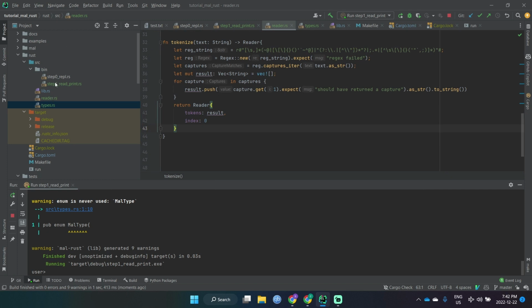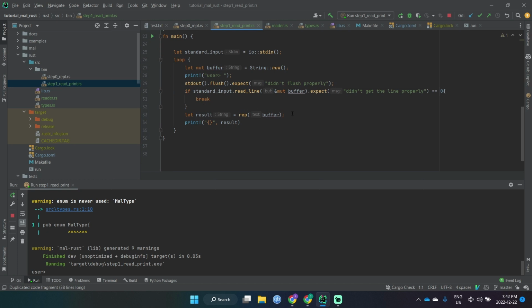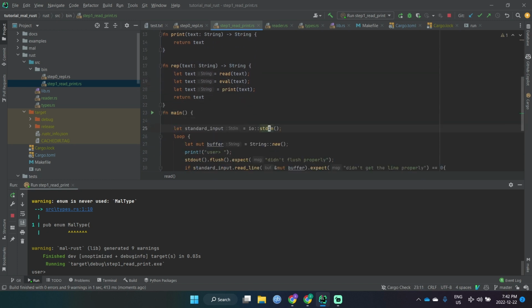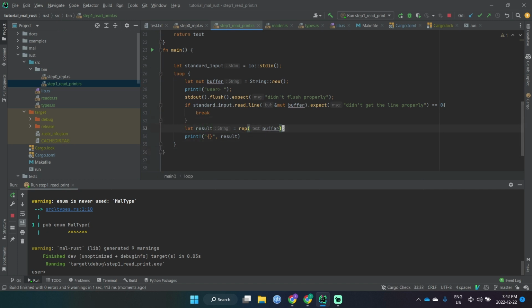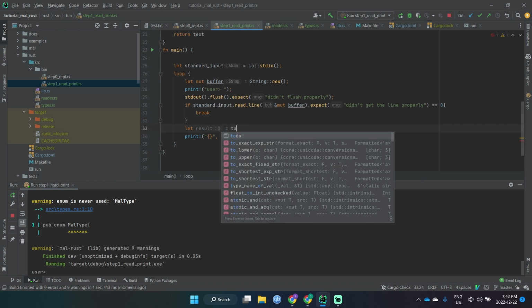So we go to our step 1, and within our rep, we will call, so instead of calling, where do I want to call it? Let's call it right over here. We'll get rid of rep. Instead of calling rep, we will call tokenize.